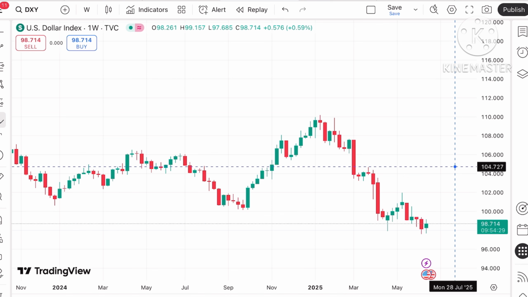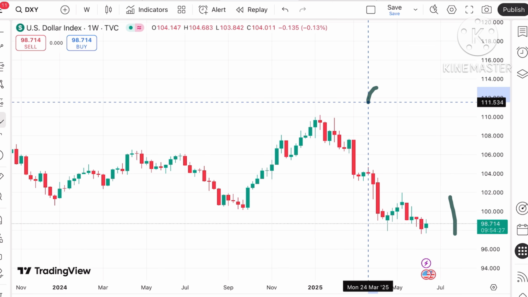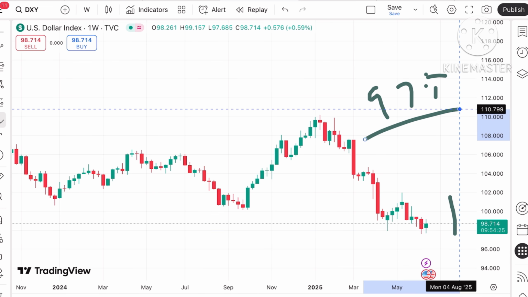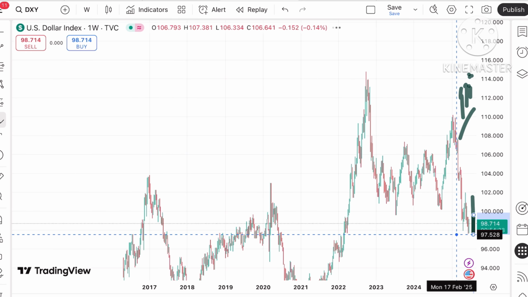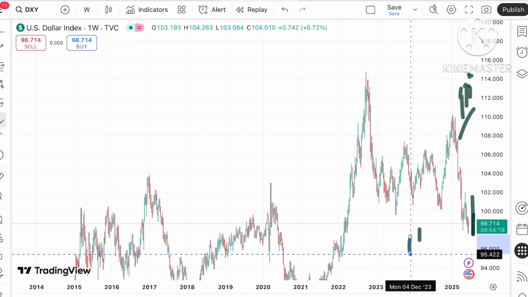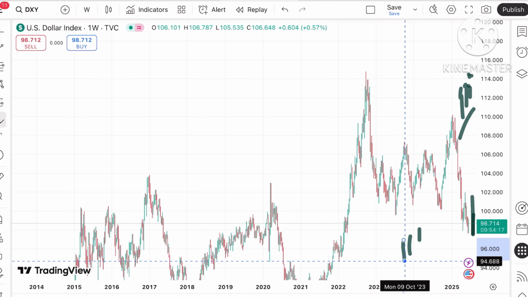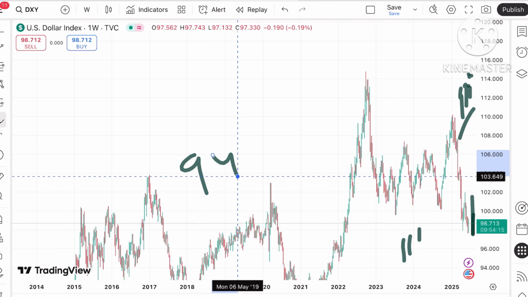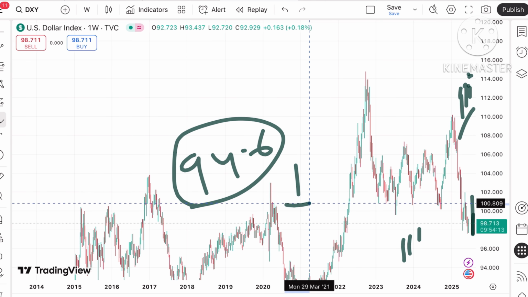Suppose if the price didn't sustain, we can see the price can come down again towards $97.5, and if it started going below that particular level, chance of further downfall we can see towards 96.8, and then to a level of 95.4, and if it started going below this level, chance of touching 94.6 we can see, and then a further fall.